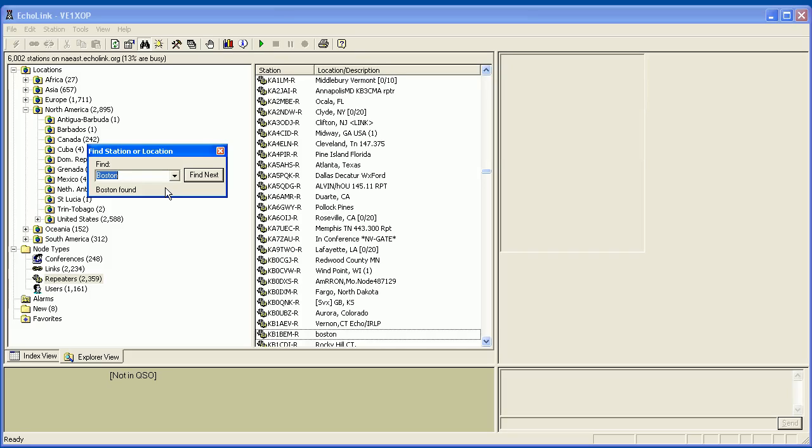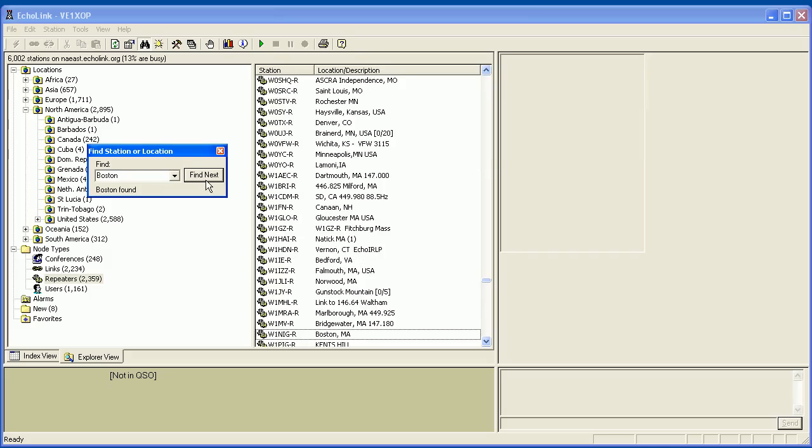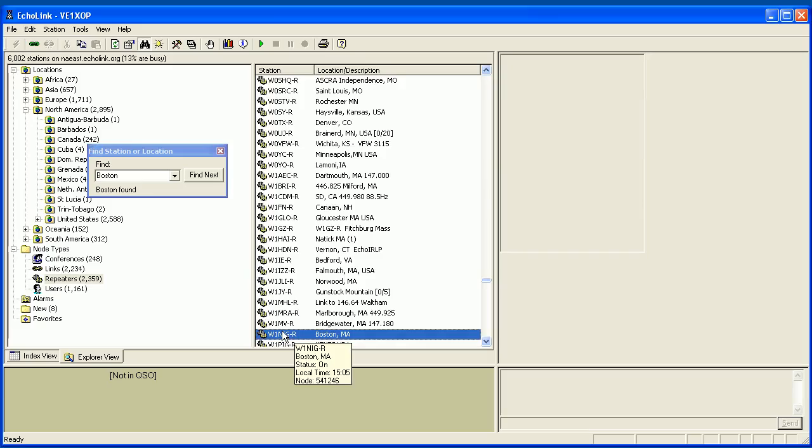Or let's say you went on vacation, you brought your tablet with you, you have your cell phone with you, and you're saying to yourself, I'm in Boston. Is there a repeater I can use in Boston? I'm sitting in the hotel room. My handy-talkie is dead, as an example, or I forgot to bring it with me, or I just don't have one. You could connect to the local repeater in Boston, ask for information. Very handy.